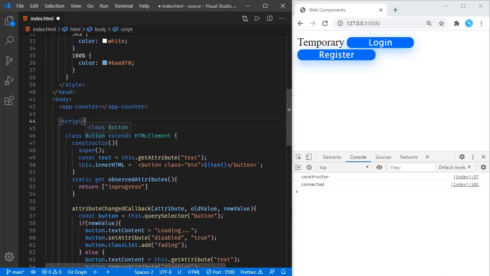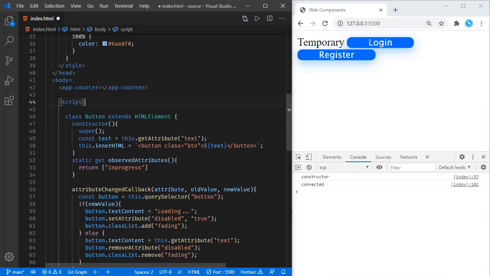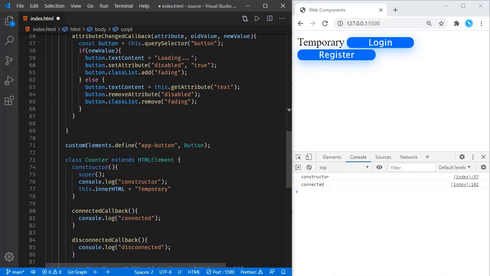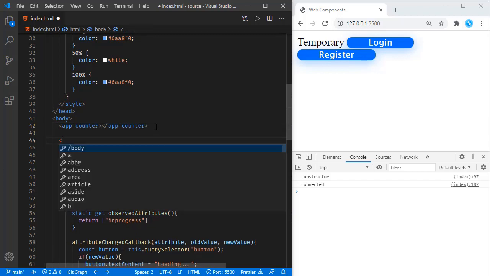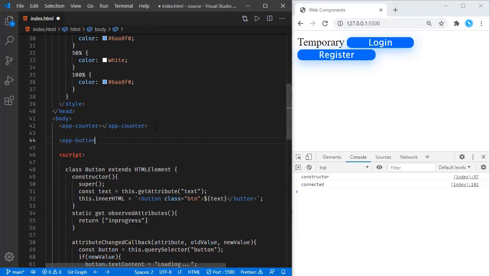So we only have the button, this class, and this counter. Again, we will add buttons, but these are going to be doing something else. So first, let's add a button, app button, and this is going to be for add. When we click this add, it's going to be adding this app counter to the screen.